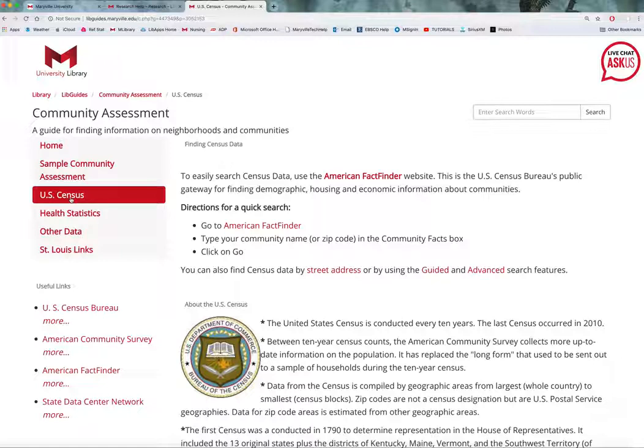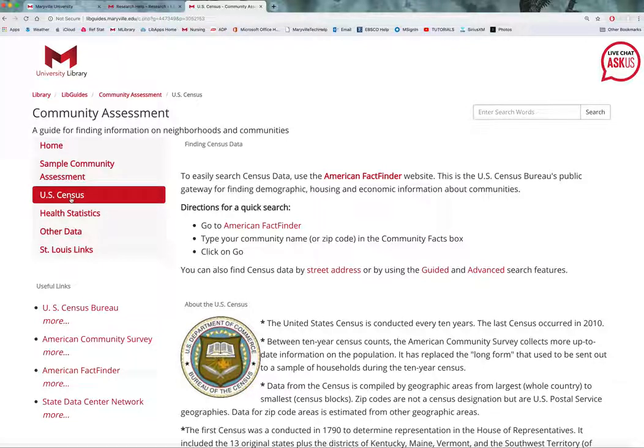In general, the census is performed in depth every 10 years. The last major census occurred in 2010, but there are in-between year counts. Do try and stick to one year. You might get information that seems more up to date, but you want to use information all from about the same time. If you can get census information from 2010, it's still going to be really applicable today, even though it is a little further down the road from 2010.